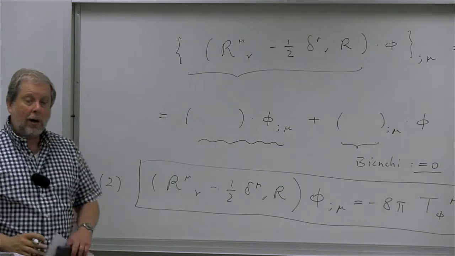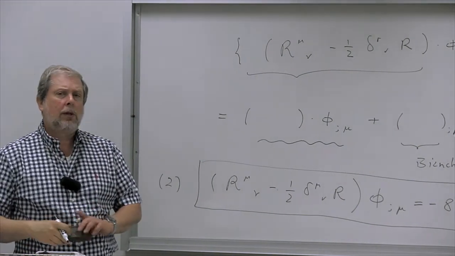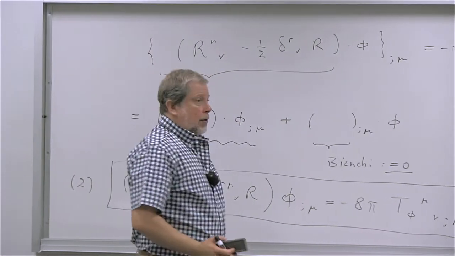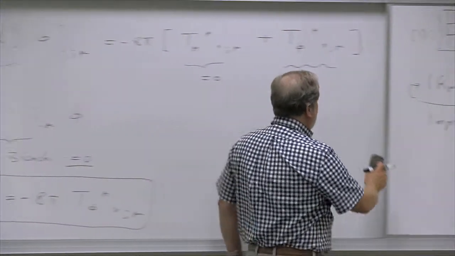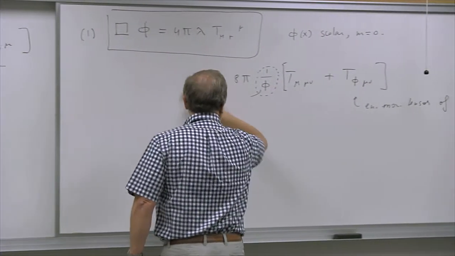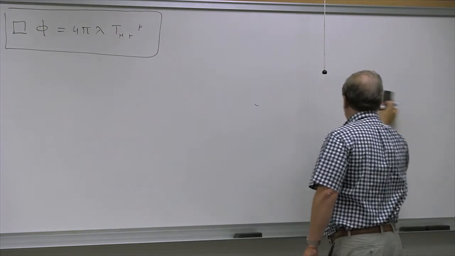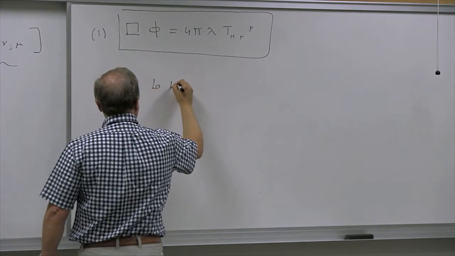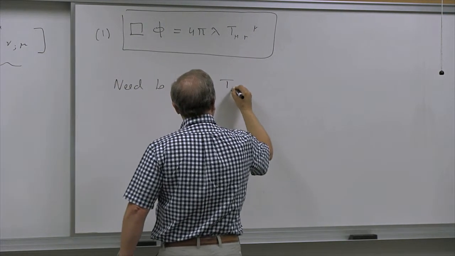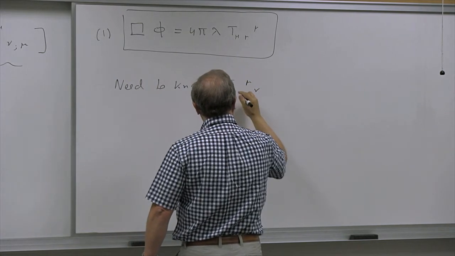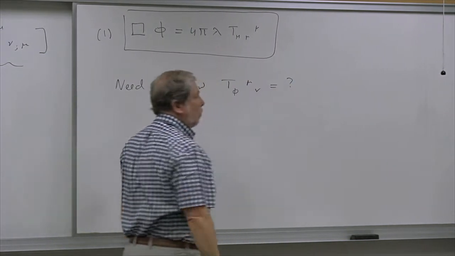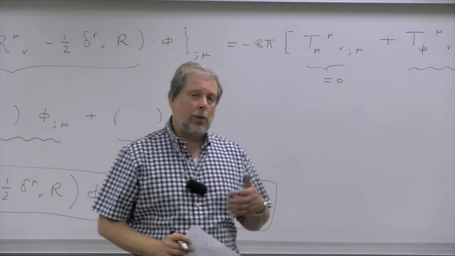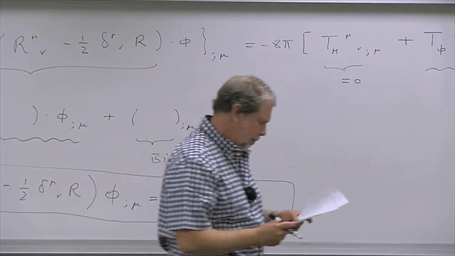And those two equations are consistent because we did impose the Bianchi identity, and so we do know that everything is good. So what is the problem now that we have to deal with? Well, the problem is to try to come up with a sensible form for the T_{μν} for the φ field. So I need to know T^{φ}_{μν}, what it looks like. What kind of arguments can we use here?